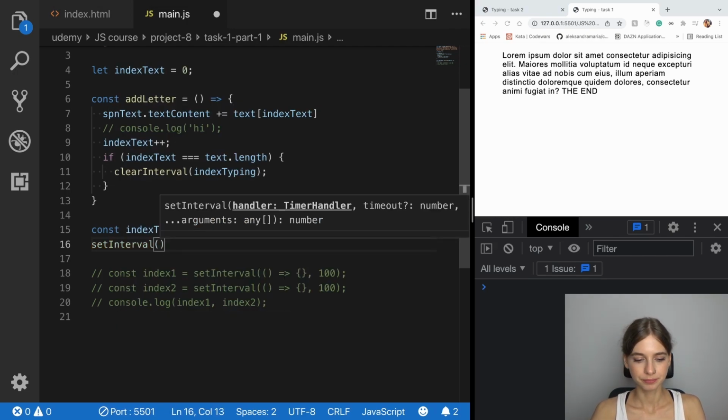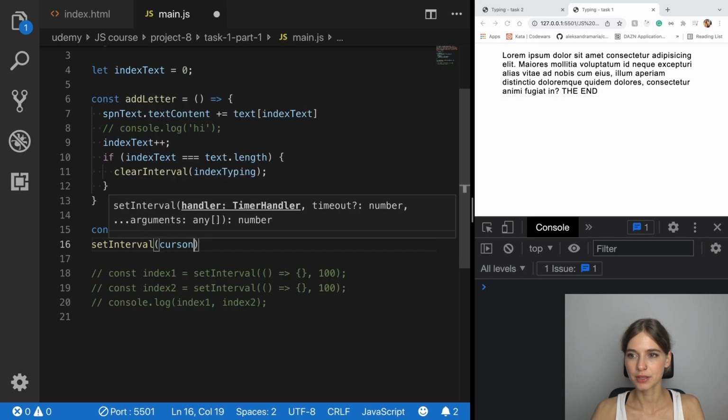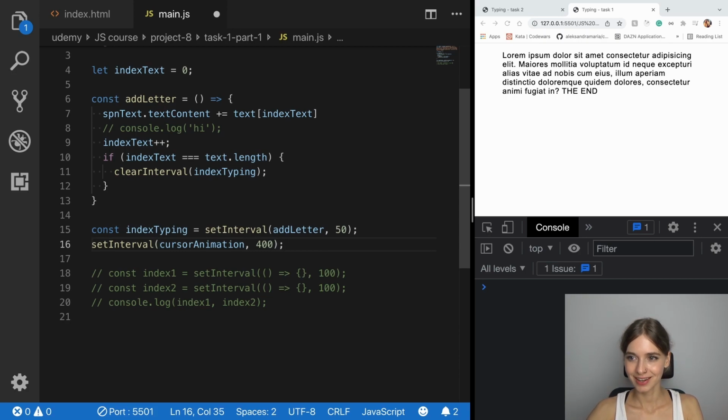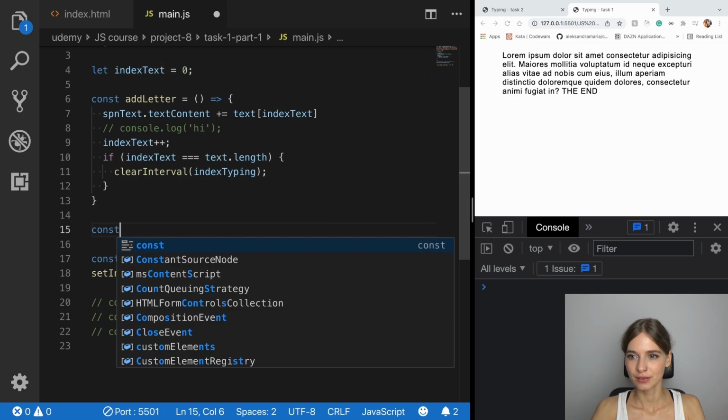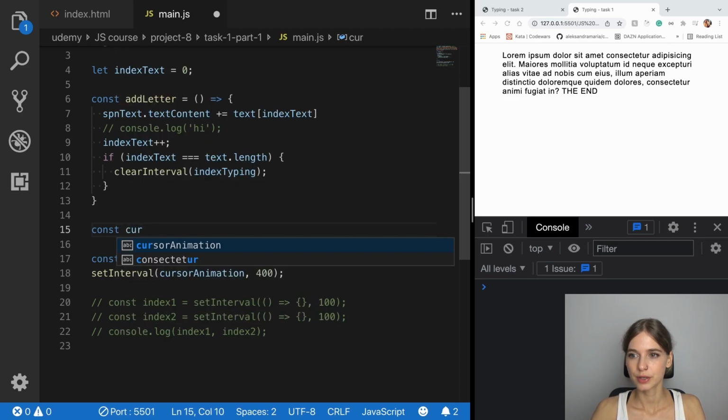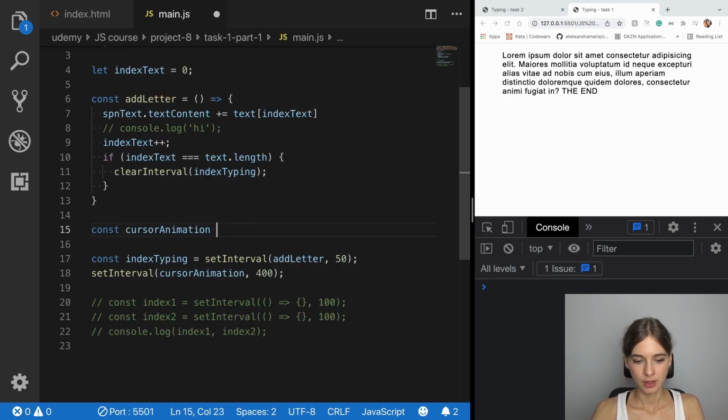Let's call it cursor animation, and let's make sure it's called every 400 milliseconds, so almost half a second we are going to call our function. Const cursor animation, again, an arrow function.